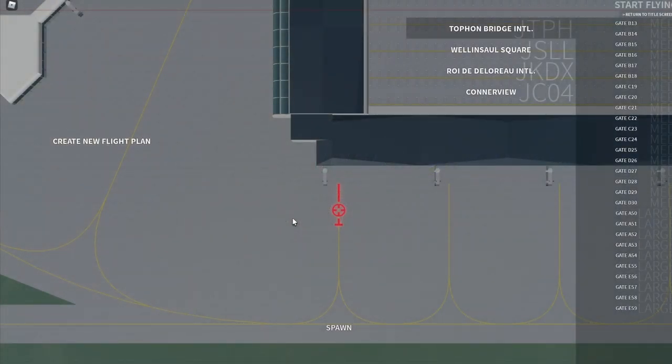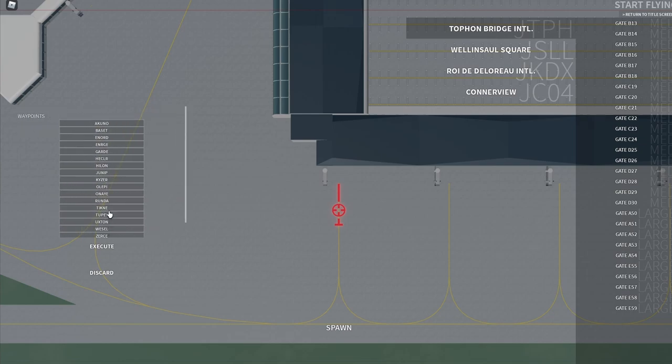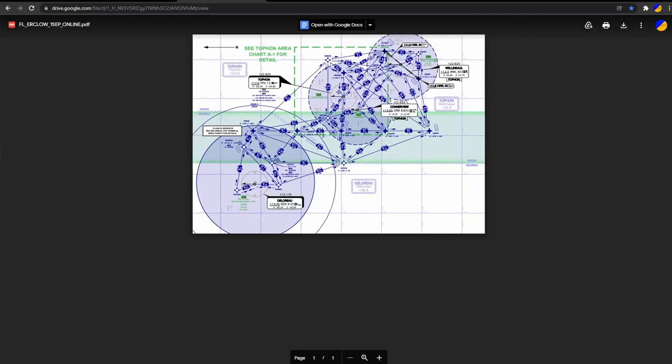Okay, so I'm at Topham, and I found a good spawning spot. I picked an aircraft and stuff. After I've picked my aircraft and spawning spot, I don't click spawn, I click create new flight plan, and this thing pops up. So what do we do with this thing? It has a whole bunch of buttons, like 10,000 feet here, 250 knots, plus APPR, these two lines, current heading, set waypoint. So we're gonna go to set waypoint.